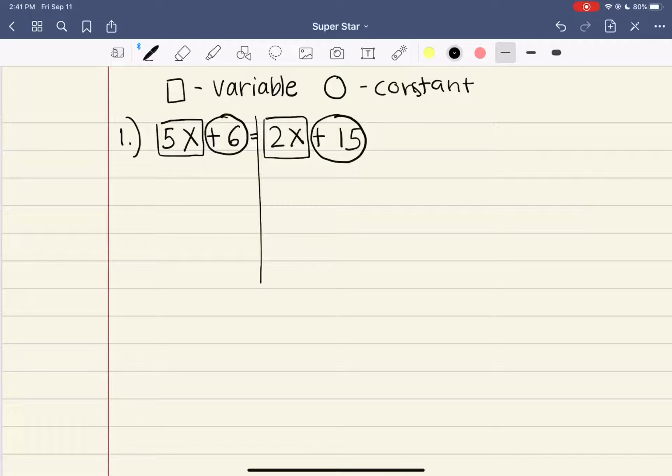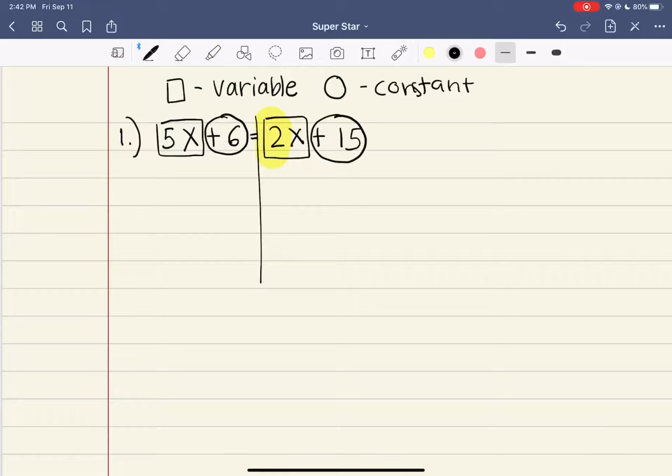So that means we're going down to our second question, which is variables on both sides. We can see here our variables that are circled. We have our variable here, 5x, and we have a 2x. Since we have one on each side of the equal sign, we're going to find our least coefficient and move it. As we go throughout this video, I'm going to be highlighting in yellow the least coefficient. We have 2 coefficients, and our least is going to be our 2x here, the 2.